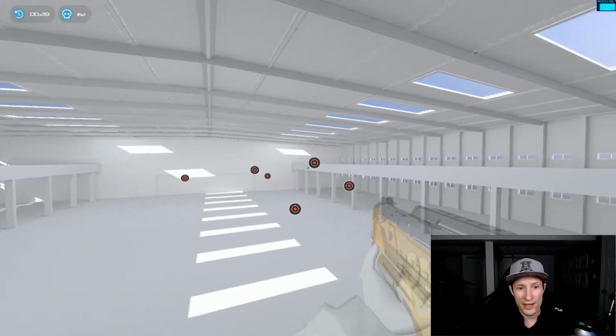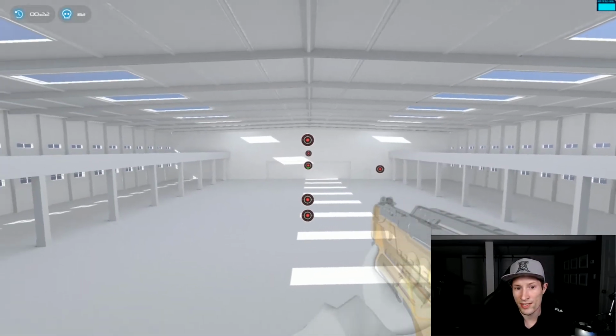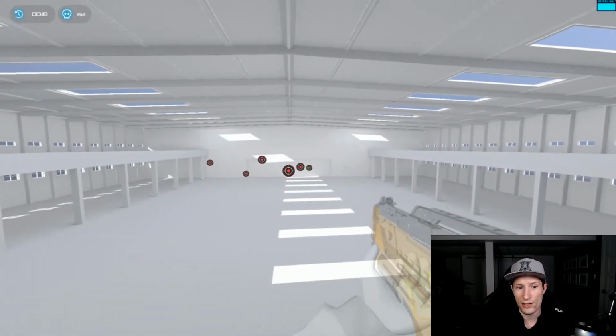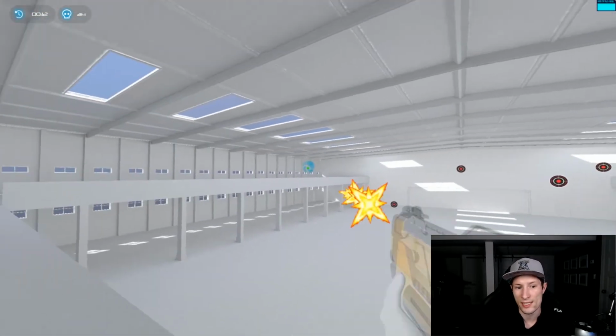We're going to do the tile frenzy. I actually prefer this to Kovacs, which is my main aim trainer, because the tile frenzy in Aiming Pro, the targets vary in size and distance, so you can focus on your precision, and this will help your click accuracy, your flicks, and your ability to process information and make quick decisions.